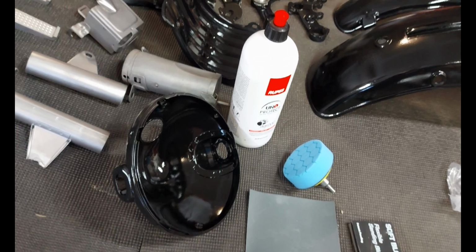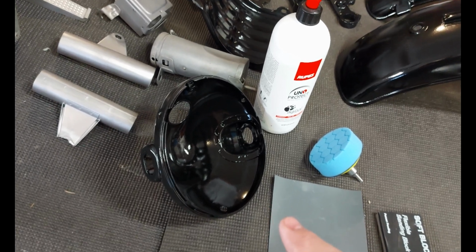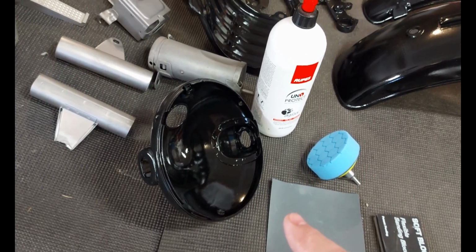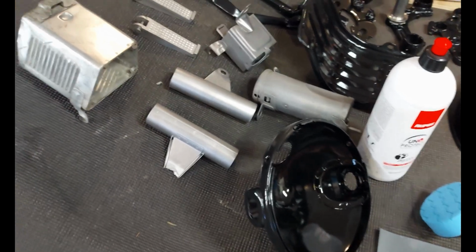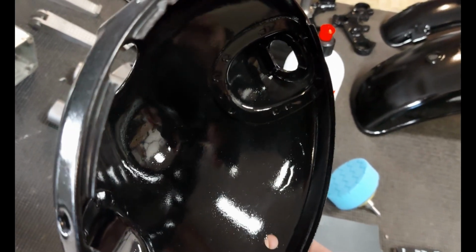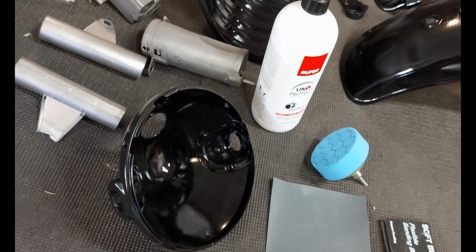The next step in this process on this motorcycle, since we've already sandblasted, sanded, put on primer coats, put on base coats, put on clear coats, is that we're going to try to get the orange peel out of that paint. So you can see how there's a little bit of an orange peel in there. We're going to try to do that. I've never done it before, so we're going to see how it goes.